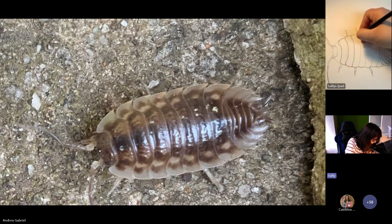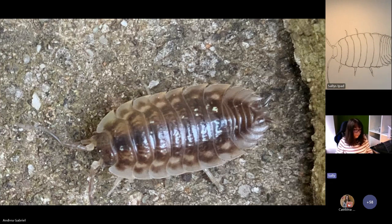And you can even start colouring it in. And you don't have to just do all the nice natural browns and colours it is. You could even use your imagination, make a rainbow one, or a glittery one, or a gold and silver, whatever you want to do, because it's actually quite a nice shape. It's quite a nice pattern, isn't it? And why do you think that they're so dull? Why do they need to be so brown? Maybe you can tell your teacher what you think the reason is for that.